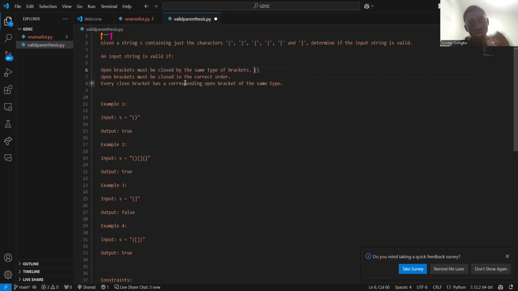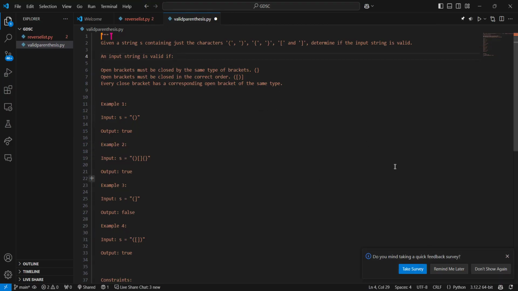The next one says open brackets must be closed in the correct order. That means even if I have a curved bracket and let's say a square bracket, and then I close this one before closing that one, can someone say if this is valid or not? We have two opening brackets and two closing brackets of the same type, but is this valid or not?